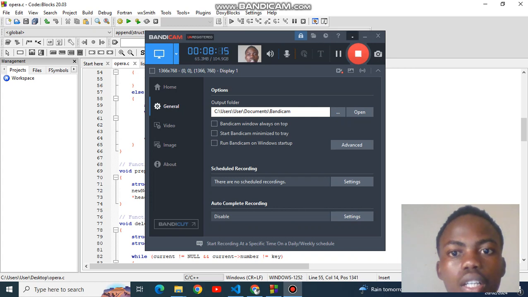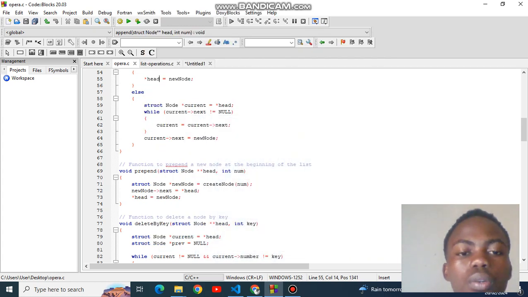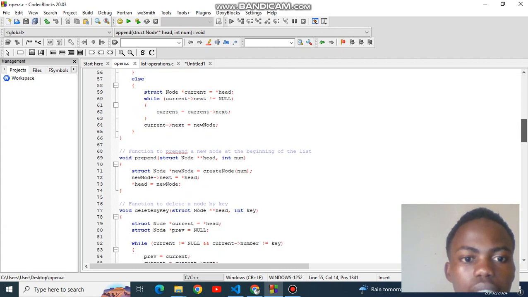As we're still looking at this, we are accessing members inside the node. This is simply the appending.